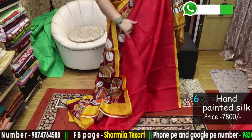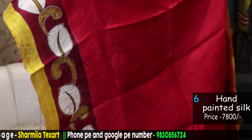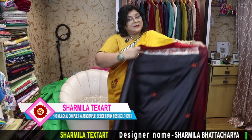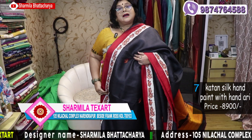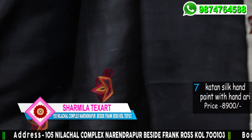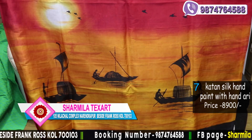The blouse piece is red in colour. This is the blouse piece of the saree and the slip part is this — this is the slip part of your blouse. Next, the next saree is a masterpiece of ours. Catan silk with hand painting and aari work. First I show you the body of the saree — the saree is black in colour. All these borders are made in hand aari, aari thread work, hand embroidered. The colours on the body are red, orange, and mustard. This is a masterpiece.